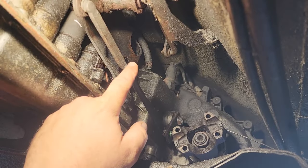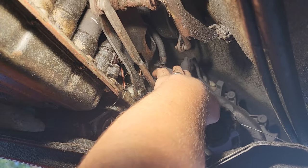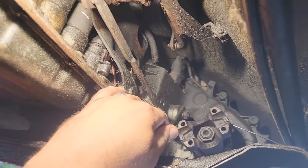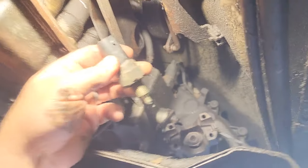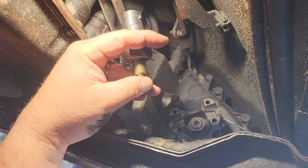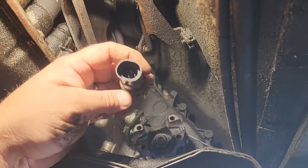Check it out. Found myself an NP242 transfer case switch. Luckily, I had one in stock. If this linkage is good and we adjusted everything how it should be, it still might be this switch. Right up top is this little switch. It's hard to see. It's kind of like the neutral safety switch, only it's your transfer case indicator. Here's what it looks like. This is the one I had in stock. So basically what happens is this little pin goes up and down and it lets the Jeep know what position the transfer case is in.